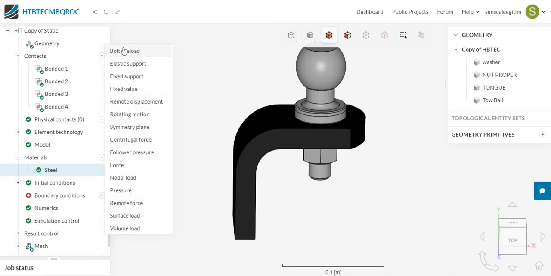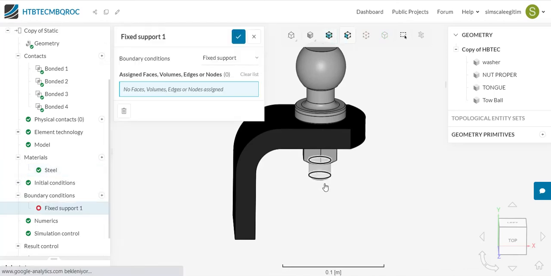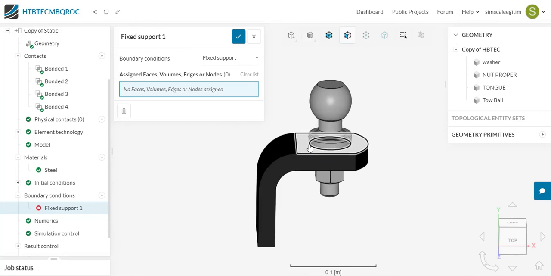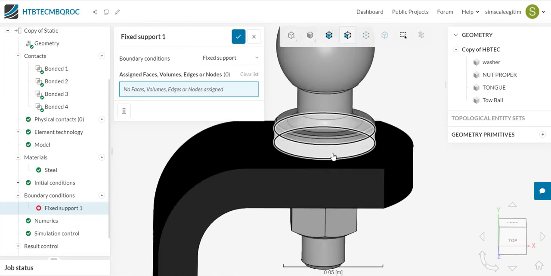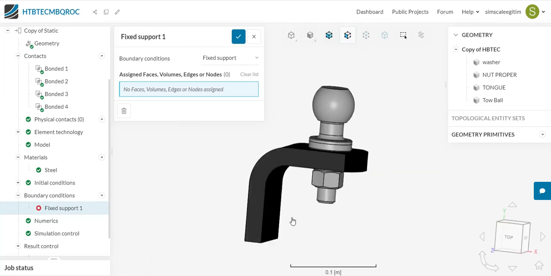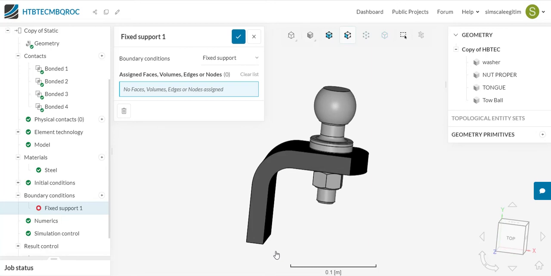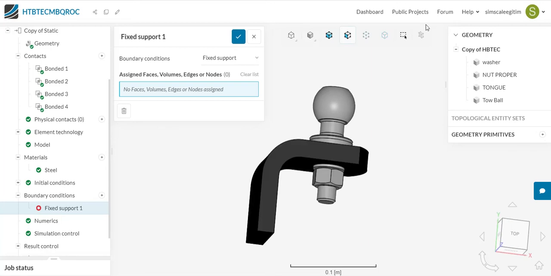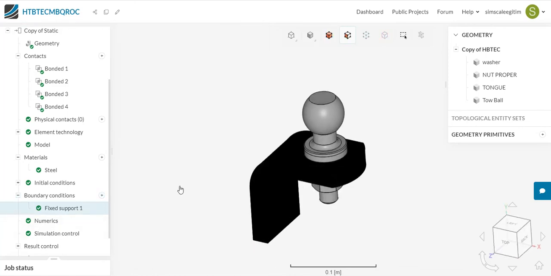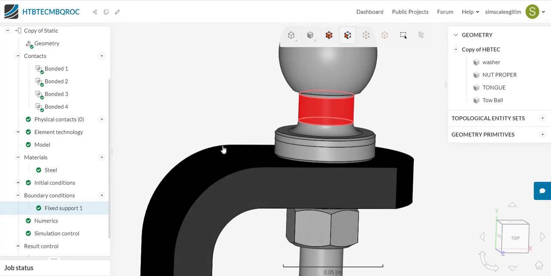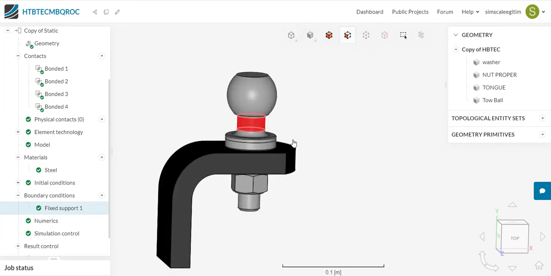Now the boundary conditions. I checked previously there was a code here. I checked that and noticed that this is a kind of mechanism attached behind a vehicle to be able to pull another vehicle. So here is the fixed support. There will be here another mechanism which applies a load in probably positive x direction.